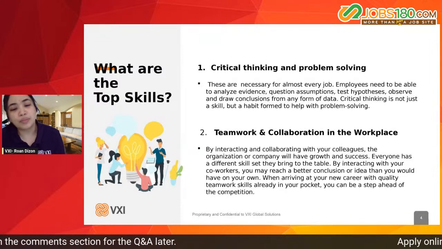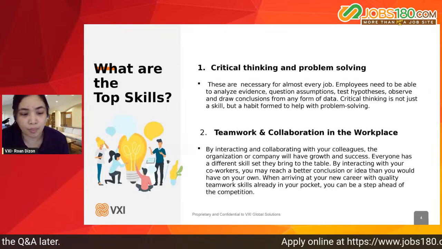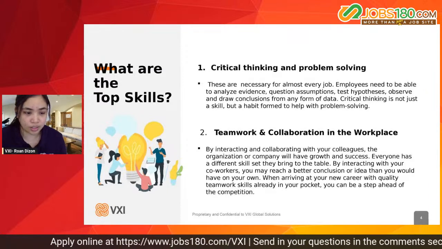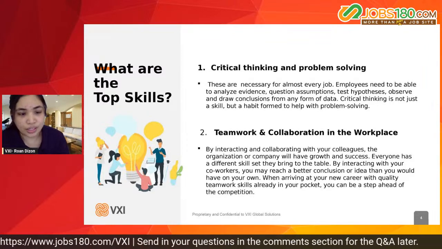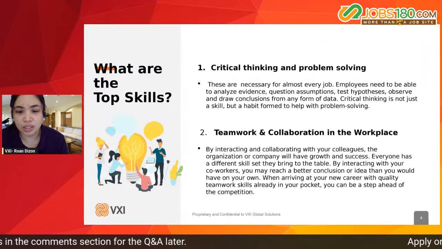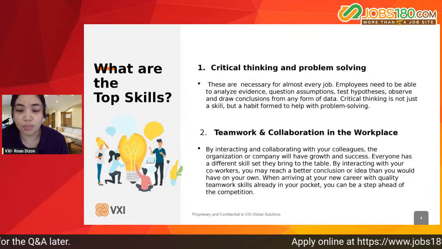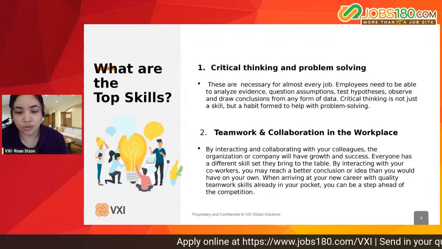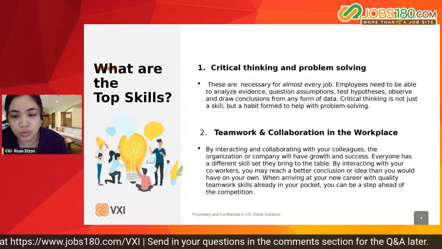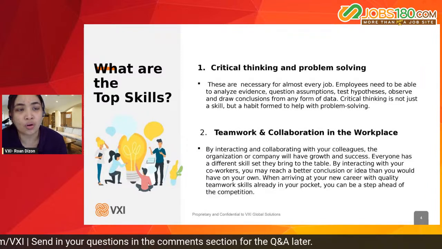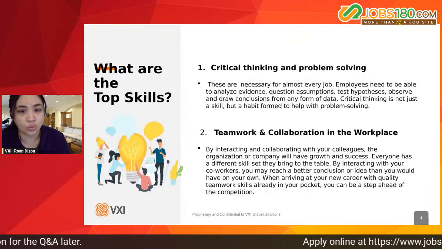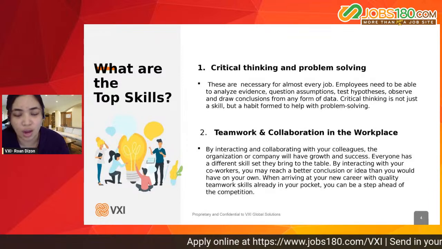Okay. Now, what are the top skills that we're looking for as, I'm part of the talent acquisition team. We really want to attract candidates with strong resumes and job applications. These are the things that we're looking for. So, number one is critical thinking and problem solving. Okay. Now, this is something very important for us. First off, a lot of applicants nowadays they will have access to the internet. Most of us will have an easy way of trying to come up with a solution. The internet is there. Just type how to in Google. Or you can just simply go to YouTube and watch a video on how you can do it.